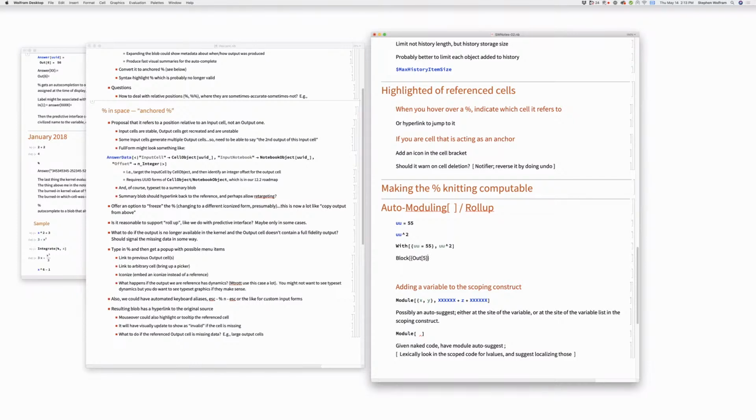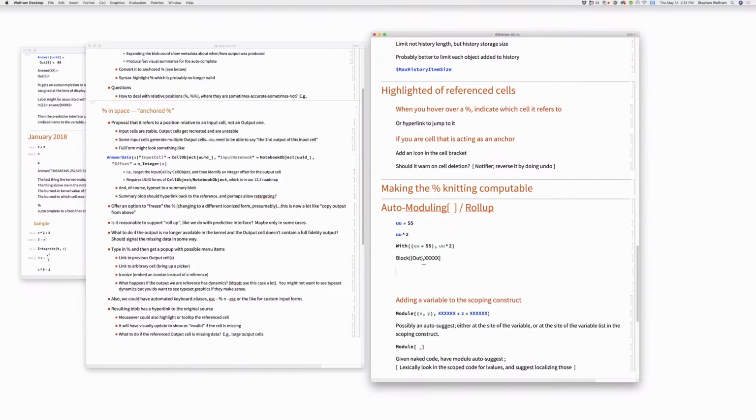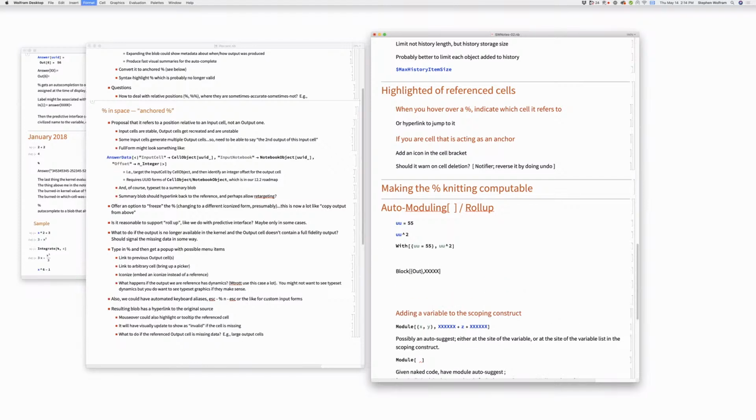Why not? Sure. I mean, well, it would localize all of out, surely. Yeah, that's what I thought. Right. Yeah. And then okay, that's one bizarre idea. Another bizarre idea. Okay, for the % case, for % rollup, there's this. Could you not use module though? By the way, I mean, I feel like you could probably localize just the things you care about.